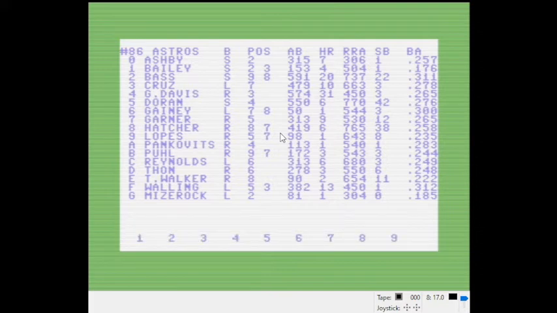Now we can do it. Let's go with Doran second. Hatcher, center field. We'll go Bass in right, then Davis first.